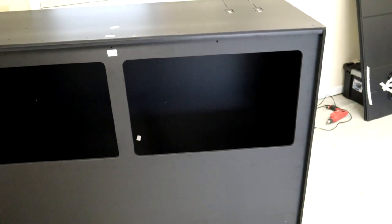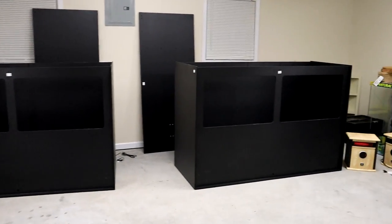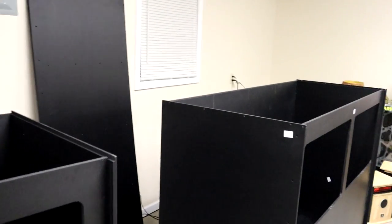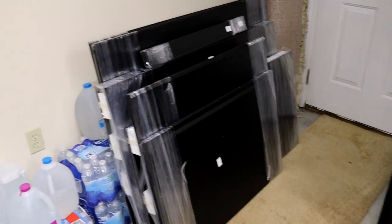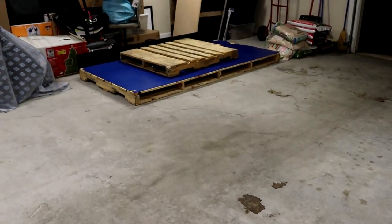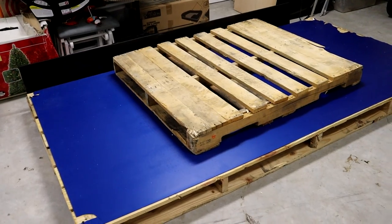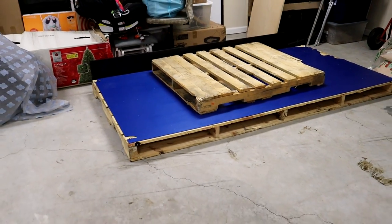Both enclosures are done - the same exact ones. You might be asking why neither of them have lids, and that's just because of the sealant I put along the side - you can kind of see that darker part in the corner. I kept the lid off to let that dry and air out faster. Those are the two top pieces right there. Also, if anybody knows how to get rid of this large pallet, I've never had to deal with one, so let me know.